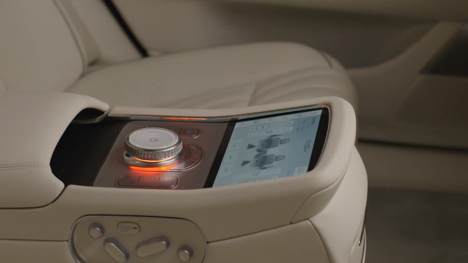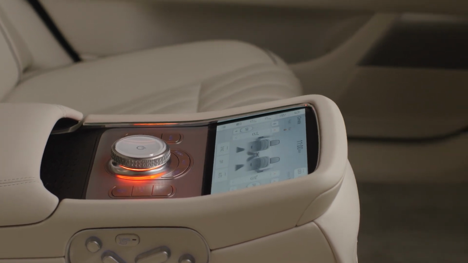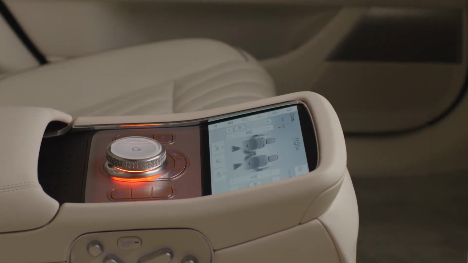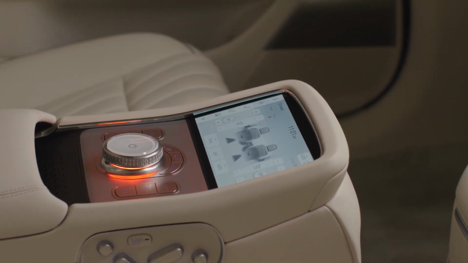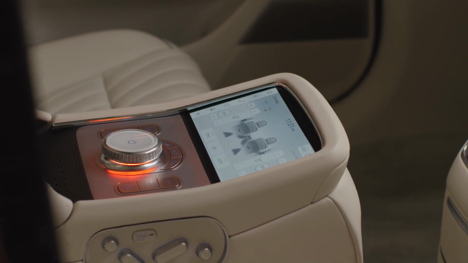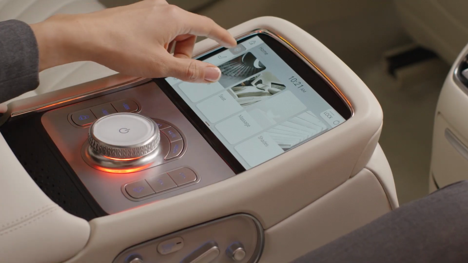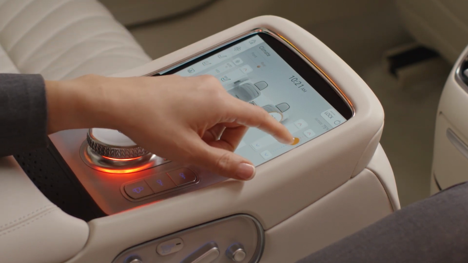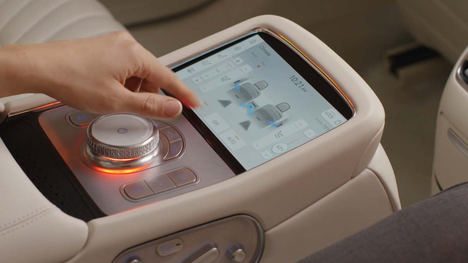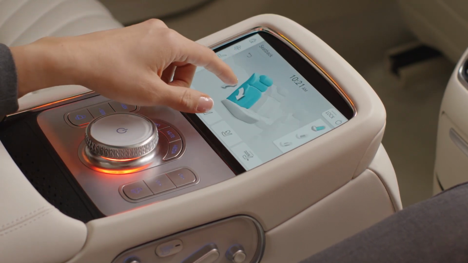The rear center control panel in your Genesis G90 is located on the armrest between the two rear seats. To access, grab the handle on the upper end of the armrest and pull down to expose the touchscreen panel. A variety of convenience features can be adjusted using the rear armrest touchscreen, such as climate, seat adjustment, massage features, ambient lighting, and window shades. The functions may vary depending on the vehicle trim specifications.